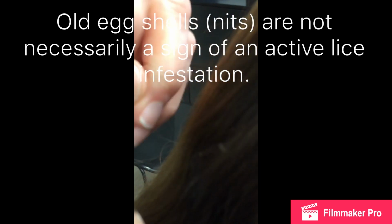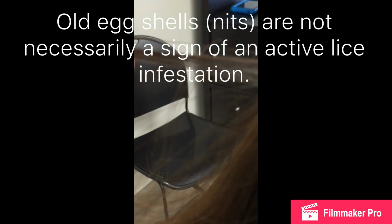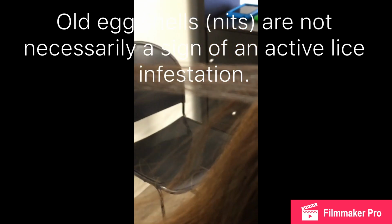And so because this eggshell is about 1 inch to 1.5 inches from the scalp, that egg was probably laid about 1.5 months ago. And on Ari's hair, I even see eggshells that are, in the case of this eggshell here, about 2 to 2.5 inches down.